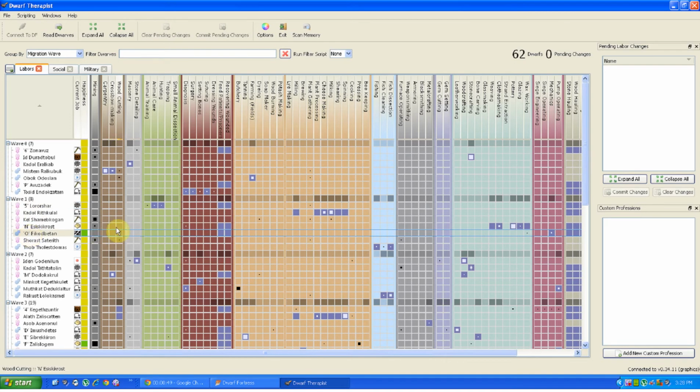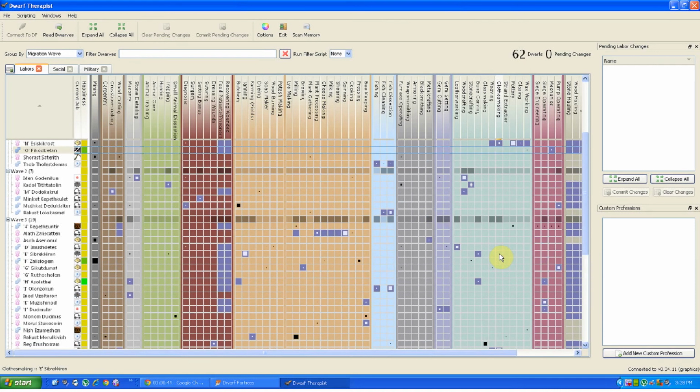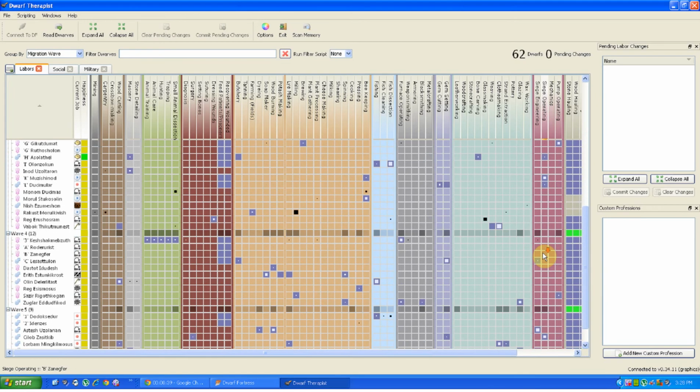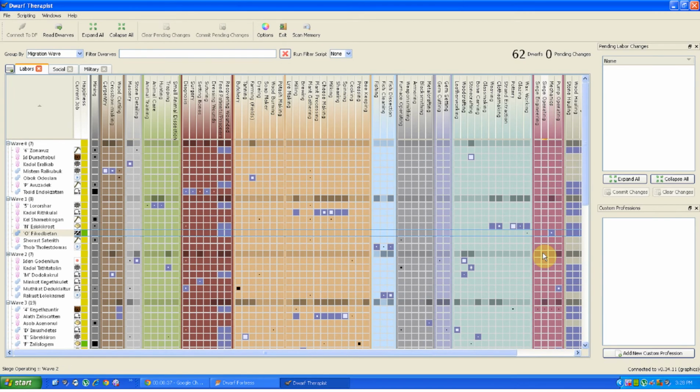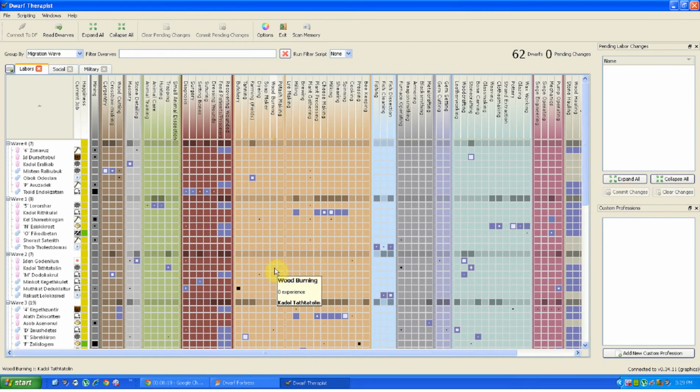So, okay, O is doing mechanics. I need a mechanic somewhere. I've got basically no one else doing mechanics yet. So someone needs to be a mechanic. Kel, you can be the mechanic. That's your job now. Be the mechanic. And you can do this. That's mechanics out of the way.